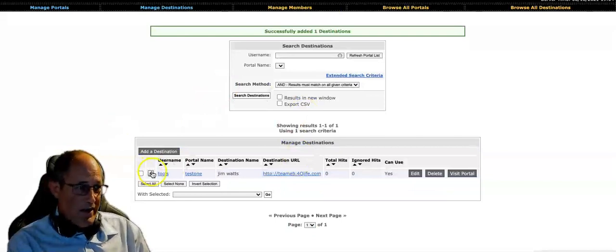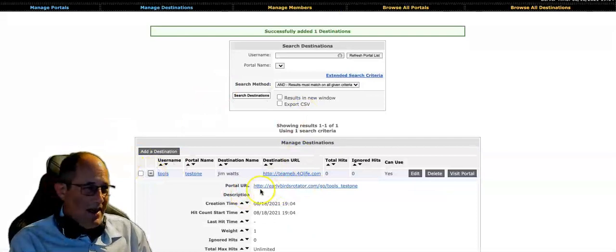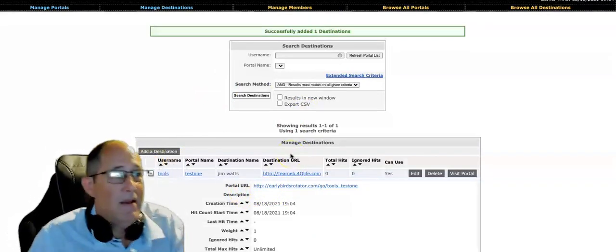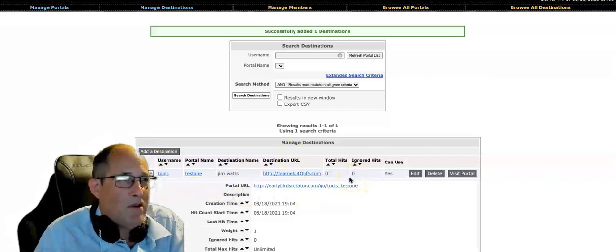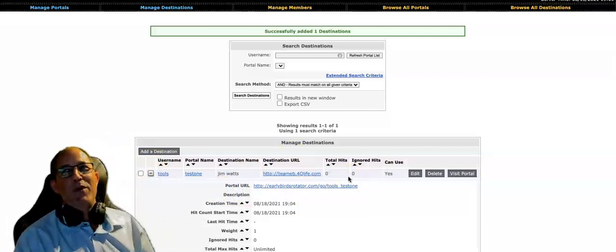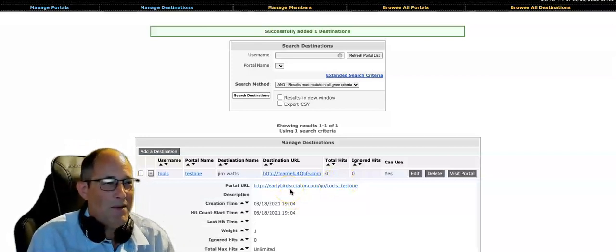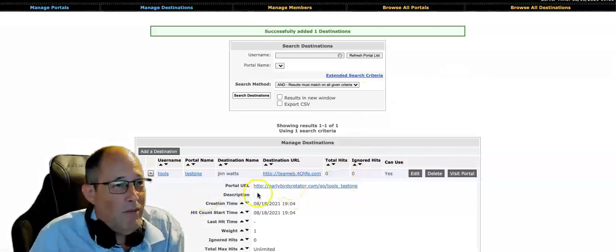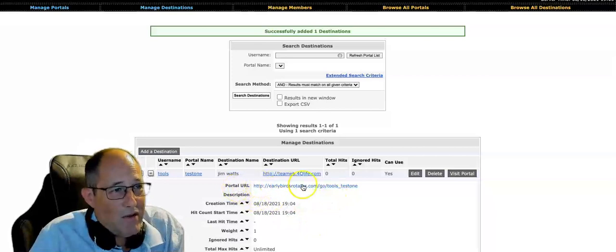So now you've got your rotator. Okay, so if you give that a little plus sign, that's your rotator. It does say HTTP, but you can use HTTPS, so just add an S in there, because it is on a secure server. But to be honest, I'll be truthful, I don't want to mess around with the script because I don't want to mess it up. I know it works perfect the way it is. I dare say that it'll be easy to fix, but I'll have to get to it one day. But just literally stick an S if you want on the URL when you're posting it around, and it works fine. So anyway, that's your rotator link.